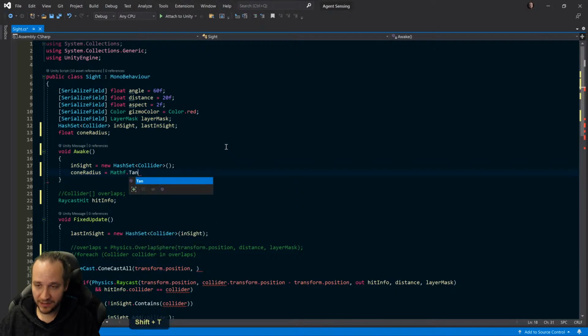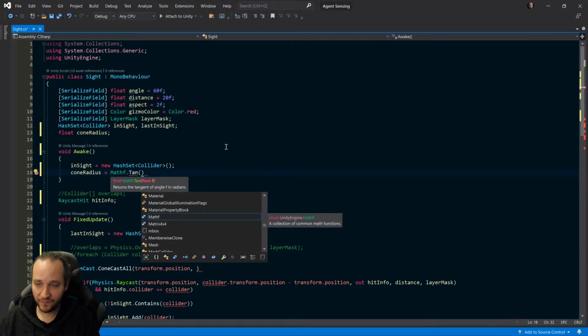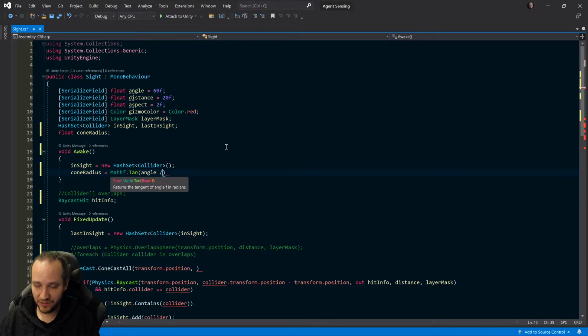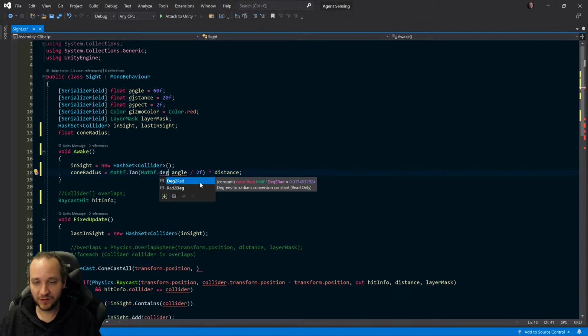I get the tangent of the angle divided by 2, and this I will multiply by the distance, and then I have the cone radius. Now this is a problem because angle is not in radians but in degrees, so I do have to multiply this by, and there's a nice helper for that, degrees to radians. It's a specific number that you can multiply it by.